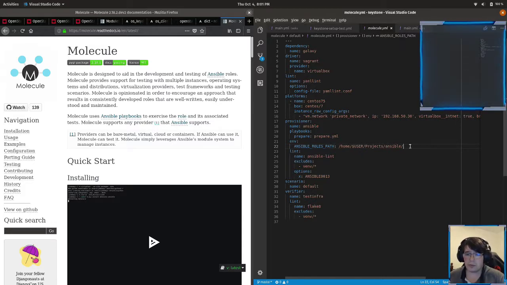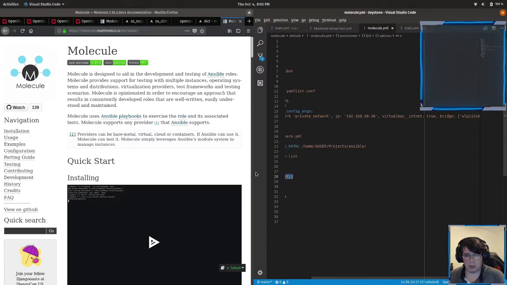So there are the roles. When I pull those in, here's the Ansible lint to make sure the lint is sane. I'm telling it it's going to search the entire directory, but to ignore the virtual environment. You're never going to find Ansible stuff in there. It's all Python. And then here I'm telling the Ansible lint to exclude this rule in particular. I can't remember what that rule is.